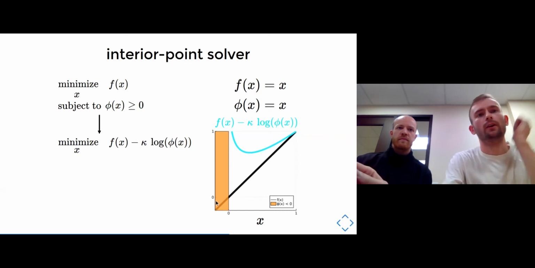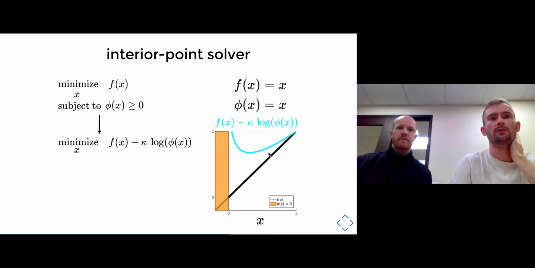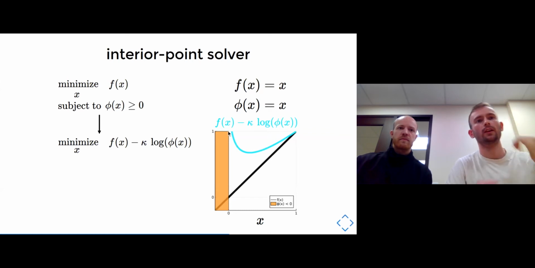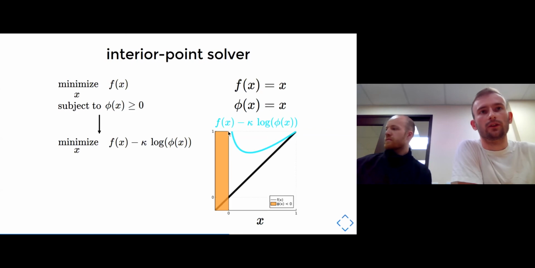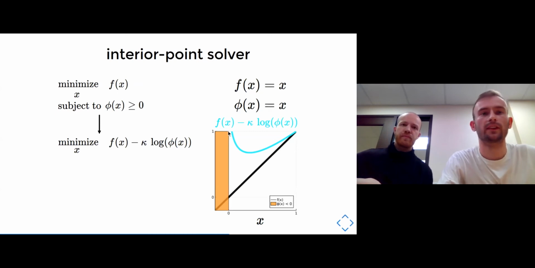And as you can see, now the objective is smooth and it's much easier to optimize for such an objective function. It's trying to match the original objective function, so the black line, and it's also shooting out to infinity when the solution is coming too close to the boundary. So this is the case for a large value of the central class parameter.